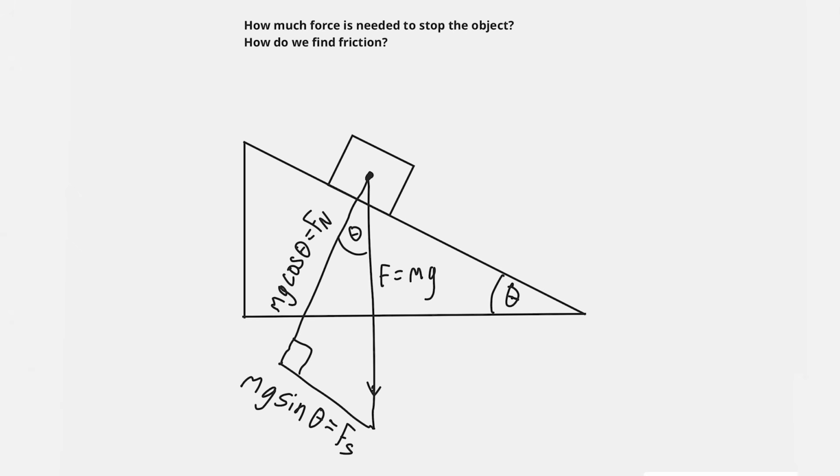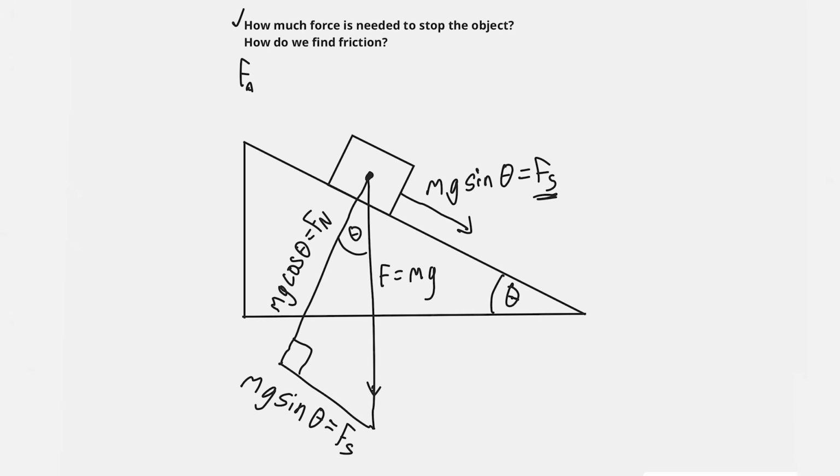Now, let's address that first question of how much force is needed to stop this object from sliding down the inclined plane. As we know, the force of gravity that's pulling the object down the ramp is mg sine theta. If this is a frictionless surface, for the situation we have drawn here, this is the only force present. So that means the box will be moving down the ramp with that amount of force. And in order to stop that, we have to apply a new force. I will say FA for force applied to the box.